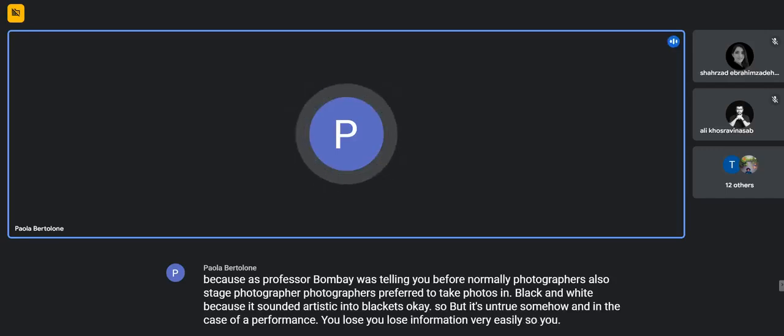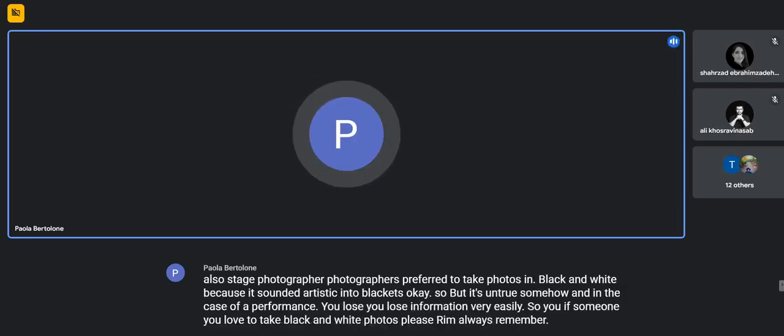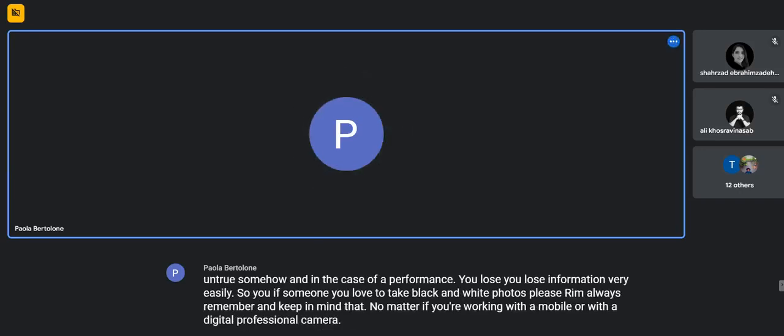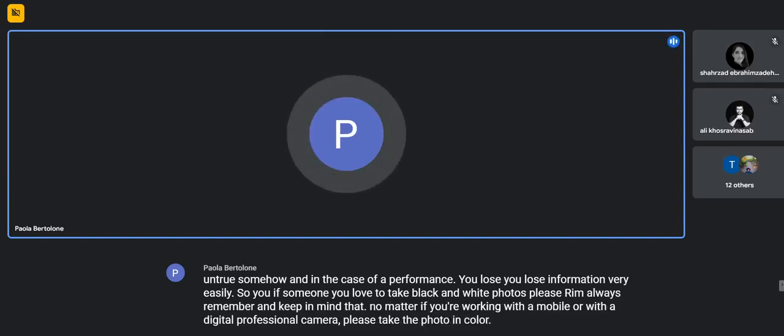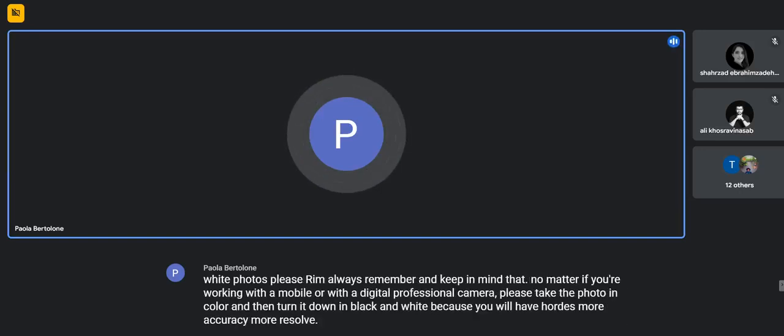But if any of you loves to take black and white photos, please always keep in mind that no matter if you're working with a mobile or with a professional digital camera, please take the photo in color and then turn it into black and white, because you will have, of course, more accuracy, more resolving power, more information, and more sharpness.